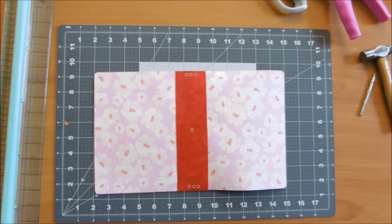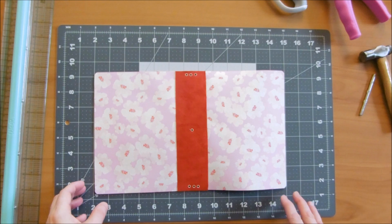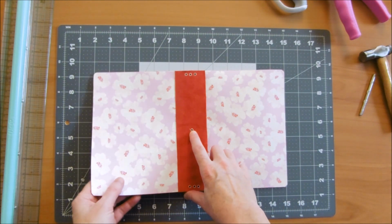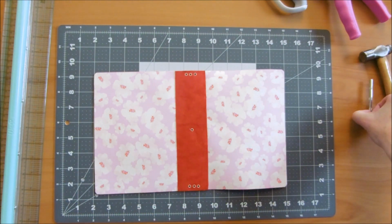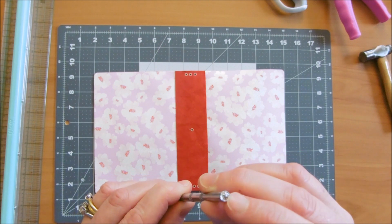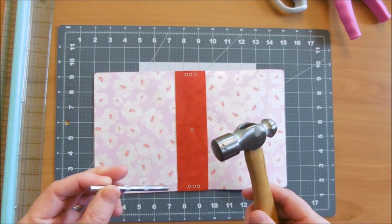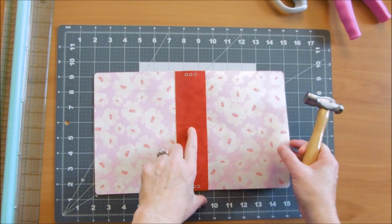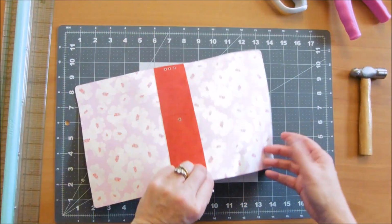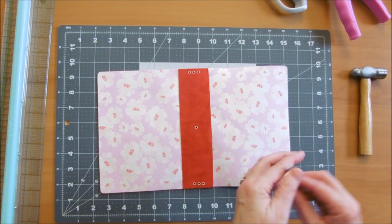Due to the magic of filming, I'll now continue this tutorial in daylight, so the lighting should be a little bit better than the beginning of the tutorial. So what I've done off camera is I've put the centre eyelet into the Traveller's Notebook. I did this with this eyelet setting gizmo and just a small hammer, and so you put the eyelet in the hole, turn it over and bash it with the hammer, and that sets the eyelet.